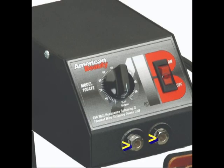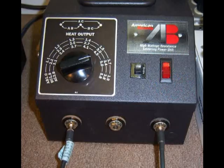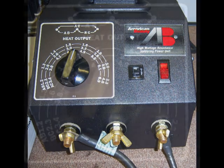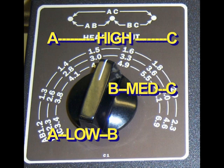The low output devices have two connection ports and have a built-in rheostat or voltage regulating device to control the available power level. The higher output devices have three connection ports or terminal posts to provide three different power ranges. The tap switch dial plate shows the output voltage for each of the eight selectable positions relating to the power range chosen by the two connection terminals being used.